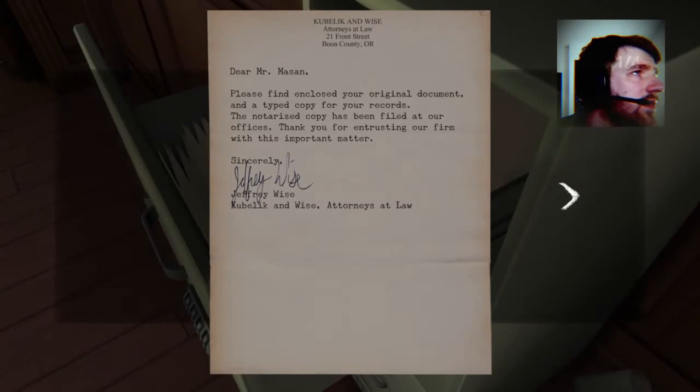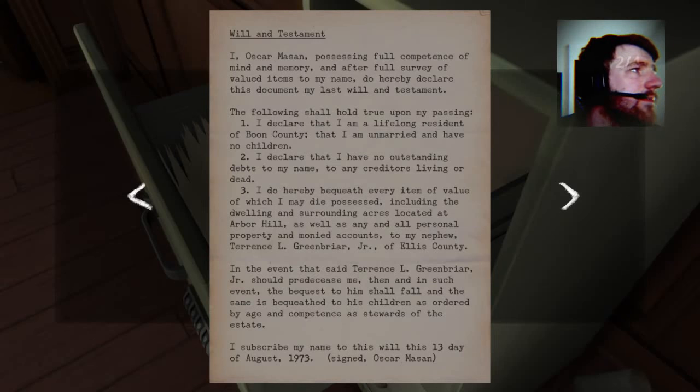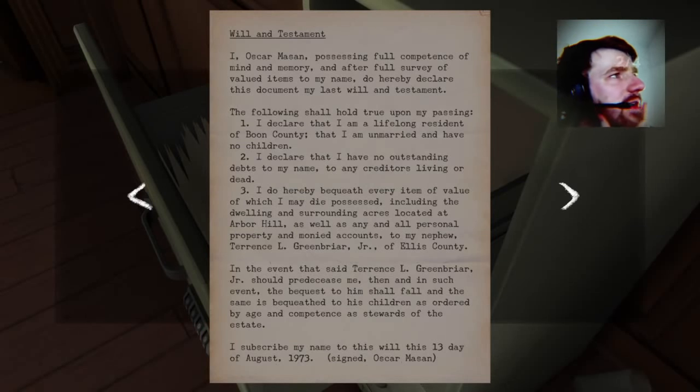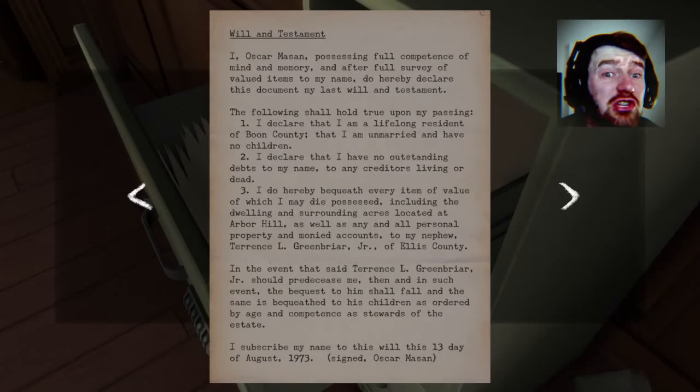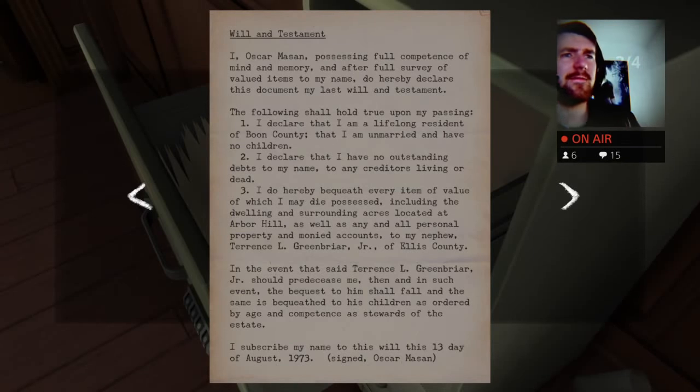5-1 Document. Dear Mr. Masson, please find enclosed original document and typed copy of the records. Not this one. Oh, nice. Reading! I shall hold true upon my passing. I declare that I have left my residence county. Name and equipment of the interior by Wheat. Wheat? That word? Shit. Okay.